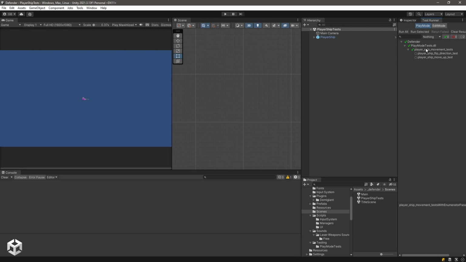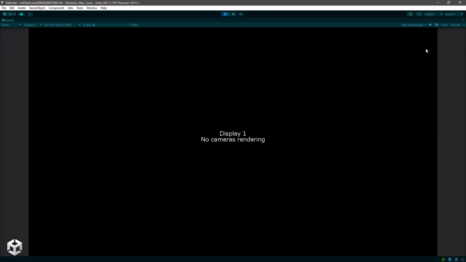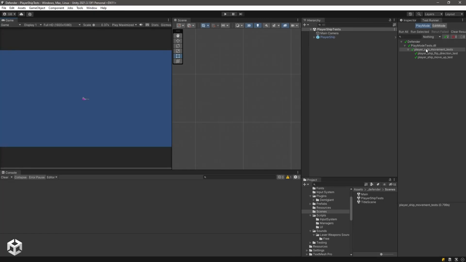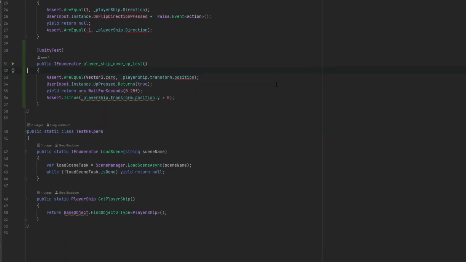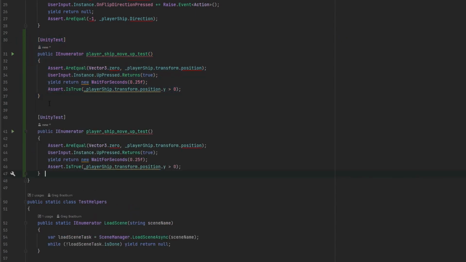And let's run both of these movement tests just to make sure they both still pass. All right, so both those tests are passing. Let's add a move down test. So the first condition will be that the ship is at vector3.0 to start, and then we will say down pressed returns true.